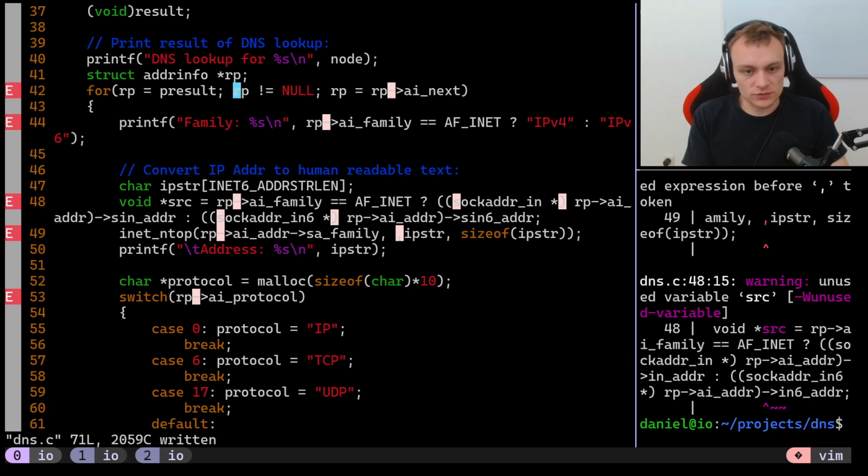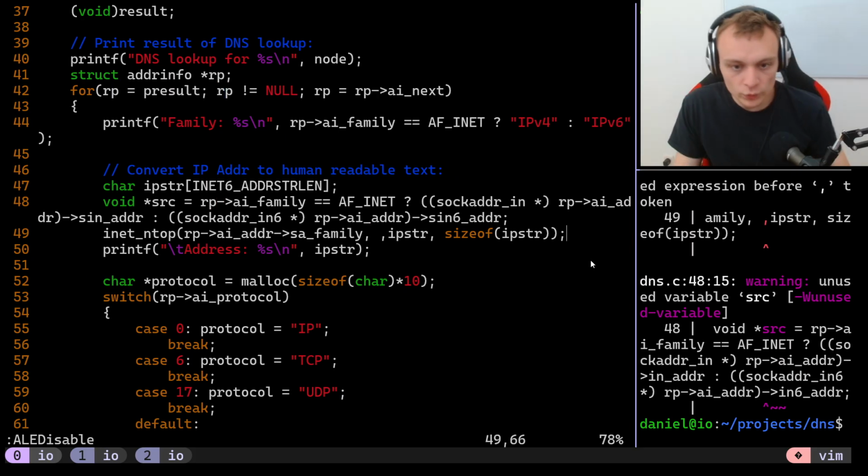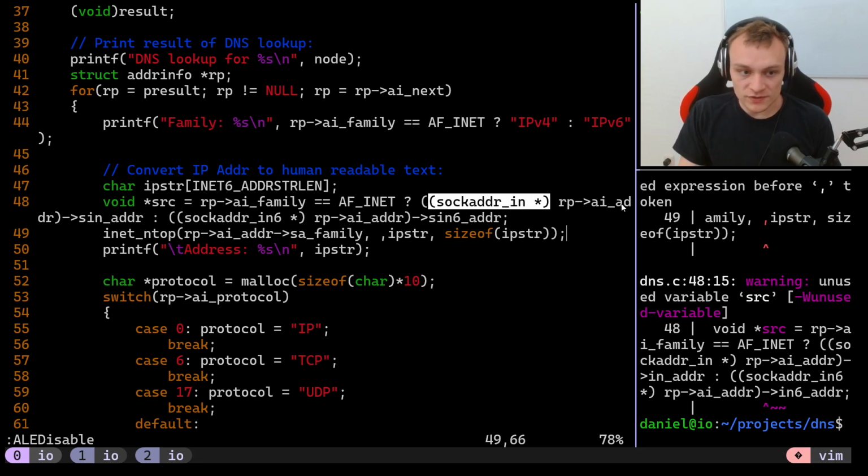I think that's okay. Wait, let me disable my linter again. So we are checking if we are using IPv4, then we cast our result to a sockaddr_in pointer and then access on that pointer the sin_addr.